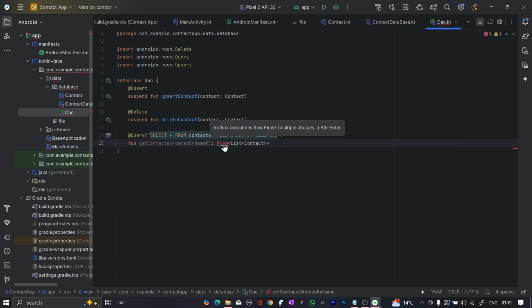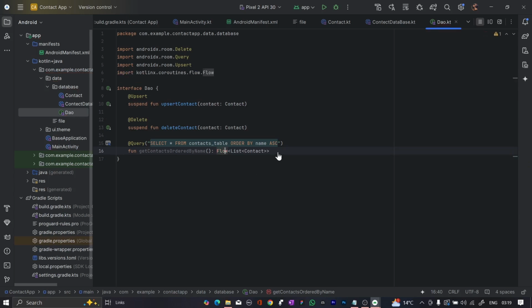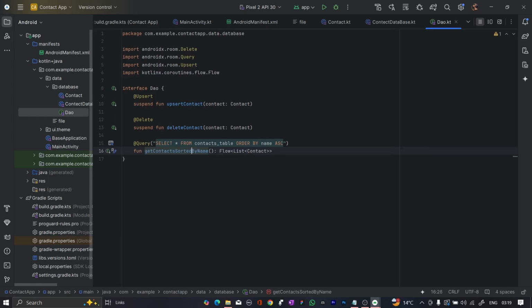सो नेम के अकॉर्डिंग डेटा फीड होने लगेगा, नेम के अकॉर्डिंग डेटा सेव हो जाएगा असेंडिंग ऑर्डर में। एंड यहाँ पे हम सबसे पहले फ्लो को इंपोर्ट करते हैं, एंड दैट वुड बी टाइप ऑफ कोरूटीन फ्लो। एंड ओके, गेट कॉन्टैक्ट सॉर्टेड बाय, यहाँ पे इसको सॉर्टेड नाम दें तो ज़्यादा बेटर रहेगा, कॉन्टैक्ट्स सॉर्टेड बाय, राइट, ये हो गया। एंड this we have done.